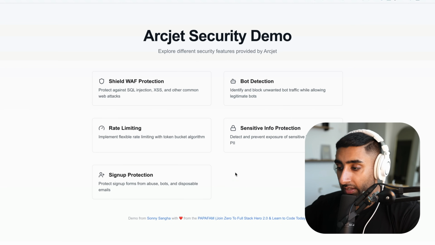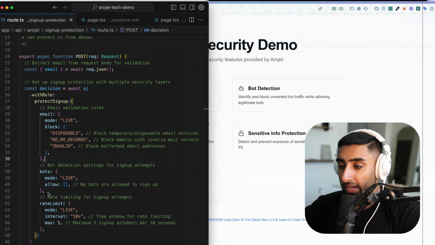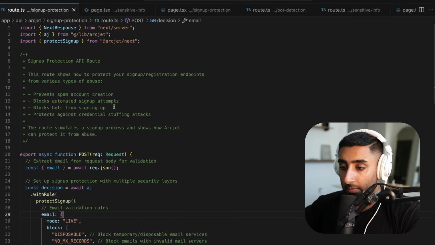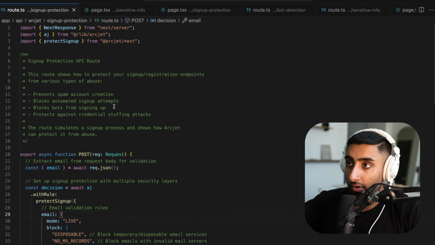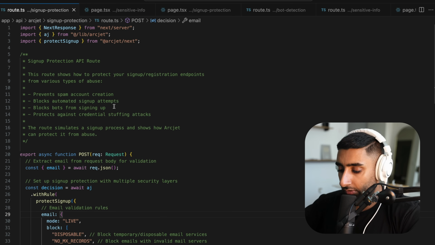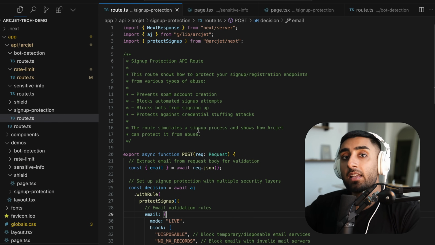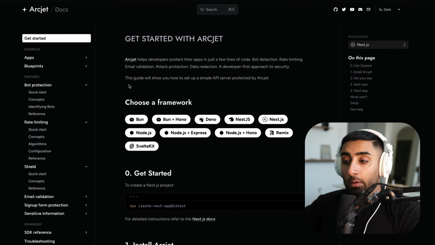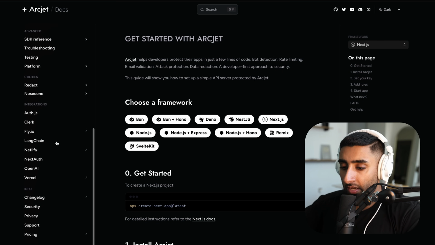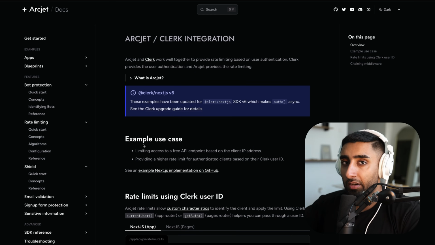And as I mentioned before, it's so simple to implement, which is why I took the time out to build this interactive demo so you can see for yourself how to implement it. You can literally get the entire code base right now and use this as a template to get started today. I would also urge you to go through their documentation. They have really, really good documentation. You can also see a bunch of integrations, for example, Clerk. Absolutely love Clerk if you didn't already know. They work really well together.